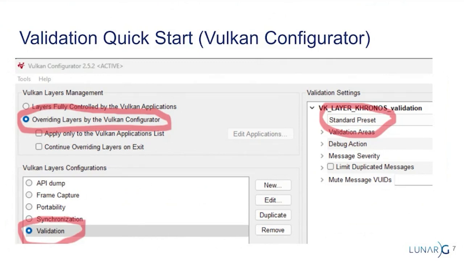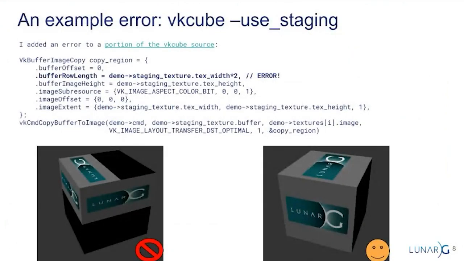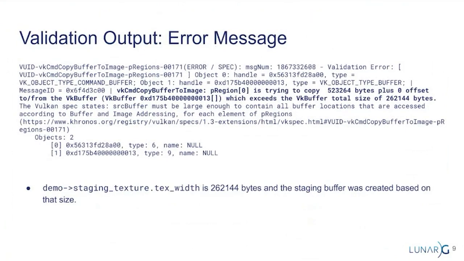You'll start getting messages out, and hopefully your program is correct and you won't get very many. And to illustrate how this works, I took vkcube and I added an error where I made the size of a buffer copy too big by changing this one parameter. That causes a visual artifact where the cube doesn't look right anymore, and we want to fix it. So validation finds this and gives us a huge error message. Part of it says exactly what happened, which is that this region has a size that's bigger than the size of the whole buffer. So that's not going to work.